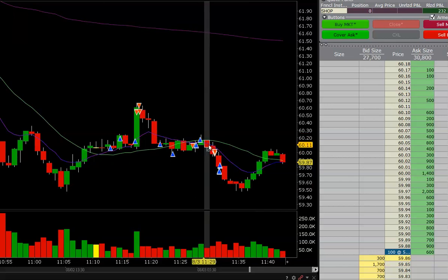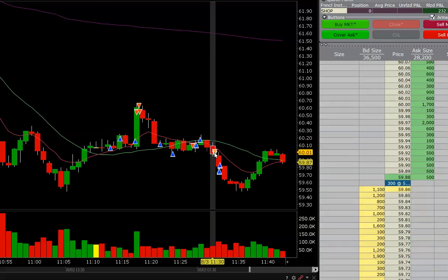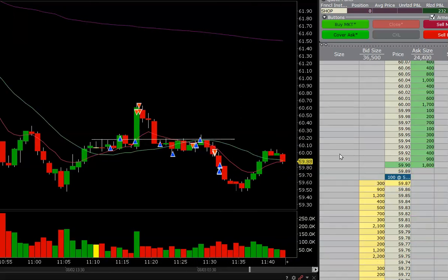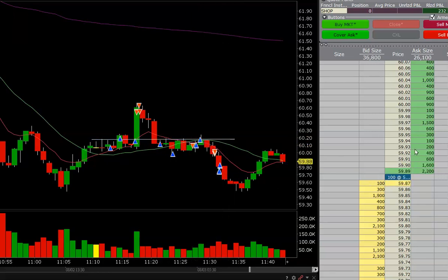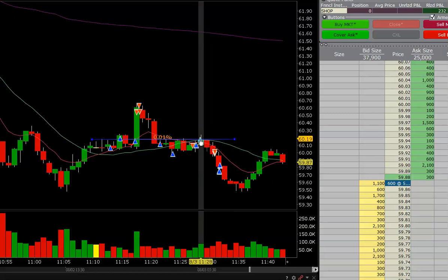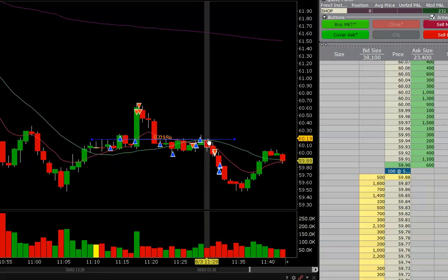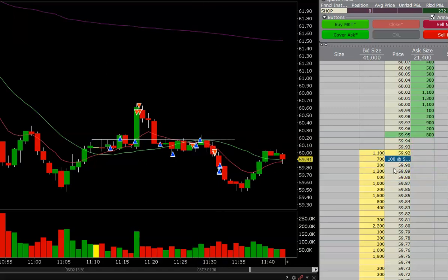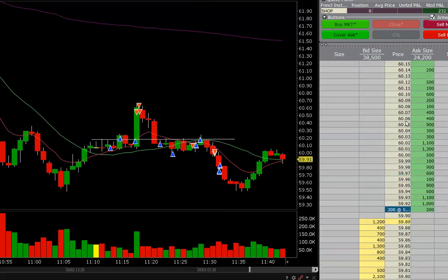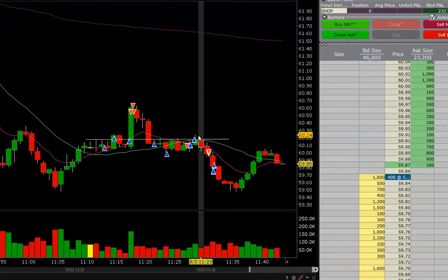After I tried to long in here, I realized it was a head and shoulders and I jumped in right here. And once again the pattern took more precedence over the level two — over the buyers and sellers. As you can see right in here, this is 60.20, so it had to go all the way through and drop down below 60. There was a bunch of buyers at 60 and 59.99 and things like that, and it went right through them because of the pattern.